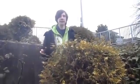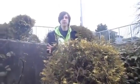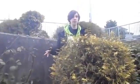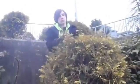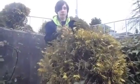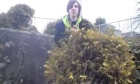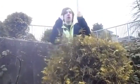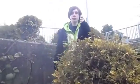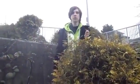Ow! One way to get rid of this invasive plant is to come up from behind it and hand pull it. I'm going to attempt that now, but I have to be careful. Oh, this is a tough one. If I don't get rid of it now, it could continue to live and invade for 10 to 15 years. Yes! I got it. That's one down and 10,000 more to go.